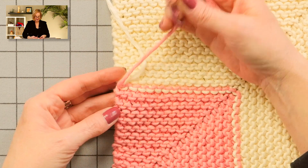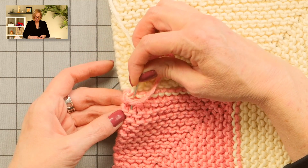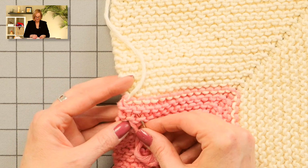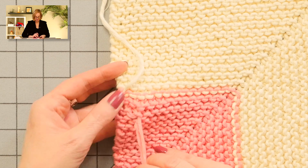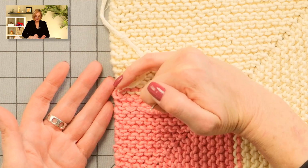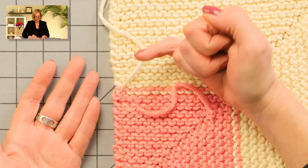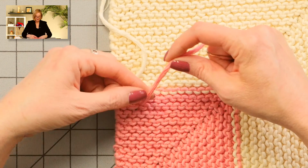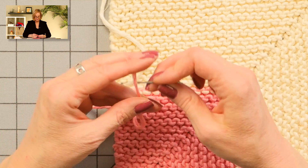First, I'm going to get the end away from the edge of the work, and I'm going to do it just like normal weaving in of a garter stitch. But really all you have to do is get it away from the edge of the work. The reason we don't want to mess with the edge of the work is because we're going to be seaming, and we want the seam to not be interrupted with knots. And then I'm going to separate the plies about half and half.